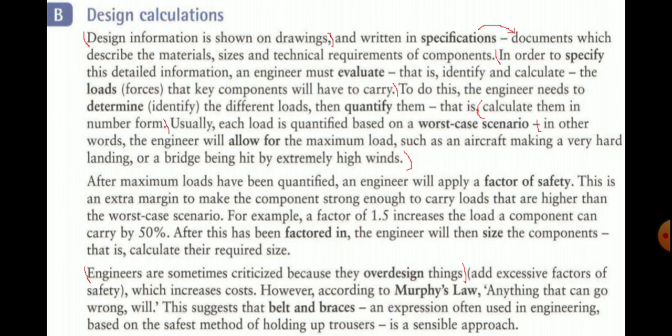In order to specify this detailed information, it is the engineer's accountability to think and evaluate the material, size, and technical requirements of the components. The engineer must evaluate.